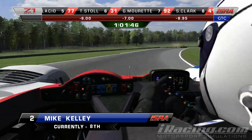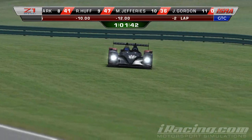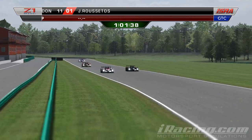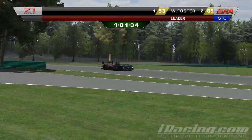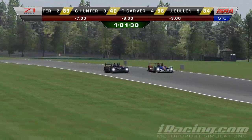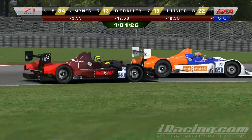As you notice, they're going into Oak Tree. Mike almost got into the back of Jerry going through turn 11. Oh, and Passos is going off-roading. That was what you were talking about in our opening, Brian. You can see it took him, he lost a lot of positions there going off on that last corner. I said 20 seconds, it might not be that much, but just because of the nature of the grass here, a lot of tracks will have gravel runoff before you get to the grass.